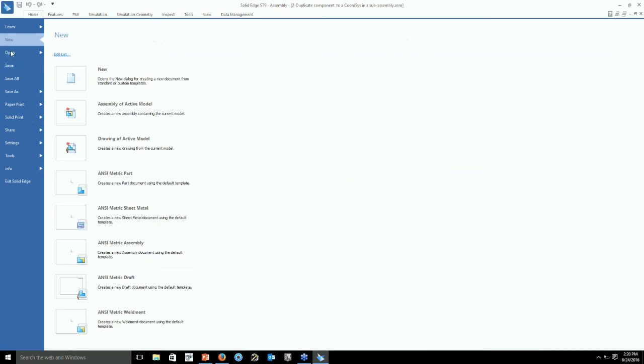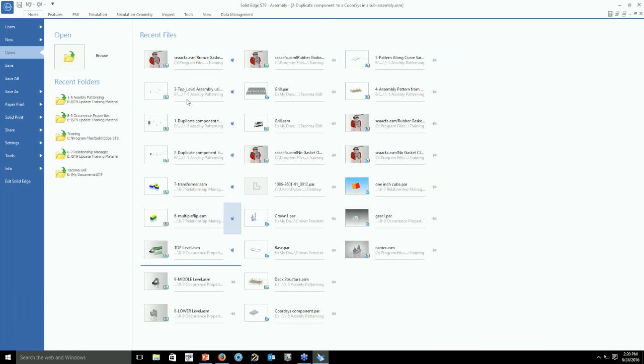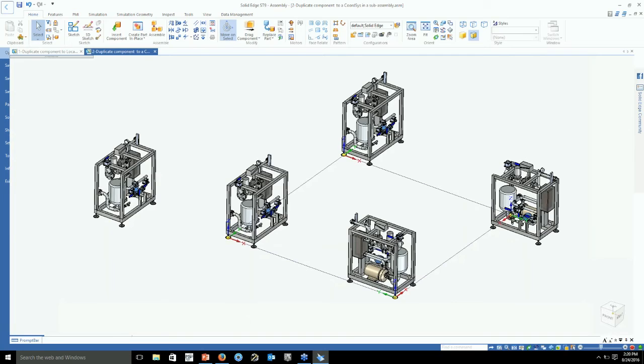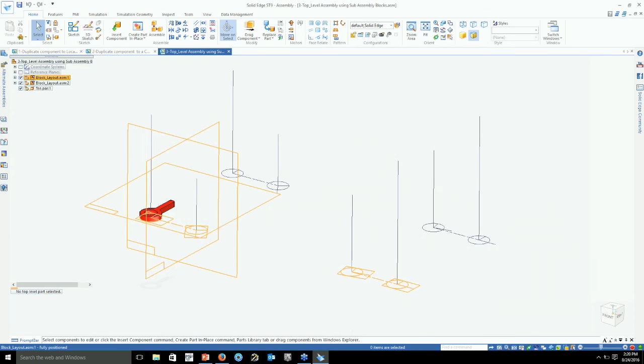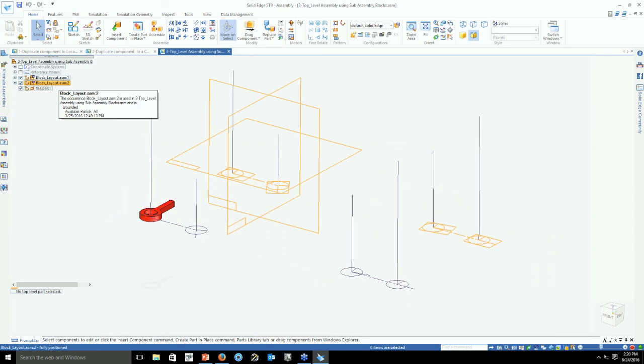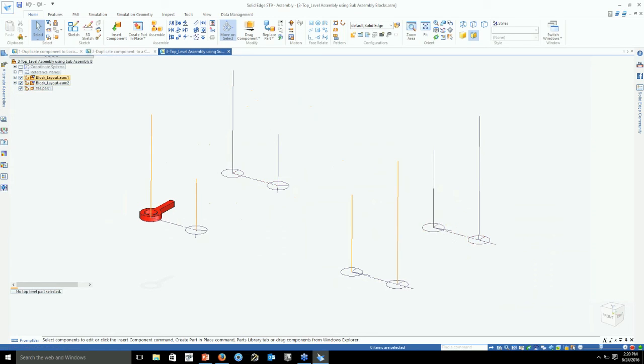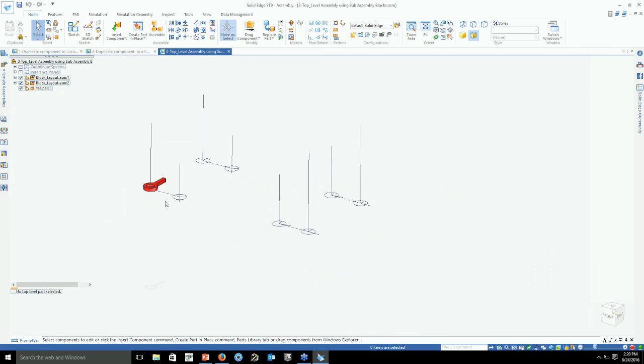All right, let's take a look at one more scenario here. All right, this is kind of neat. So this is basically, again, kind of like the last scenario. We have subassemblies in here. Inside these subassemblies, I actually have just 2D sketches. And these 2D sketches were turned into blocks, and it's really simple to do. You just kind of window and say block, and that's a block. All right, so we're going to actually use that to create our pattern with.